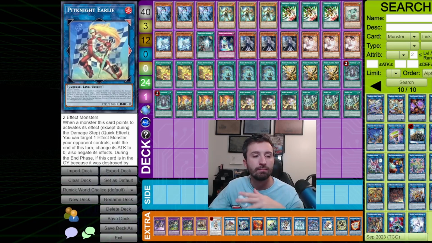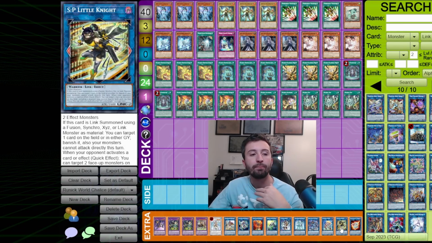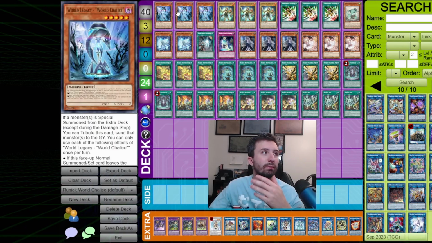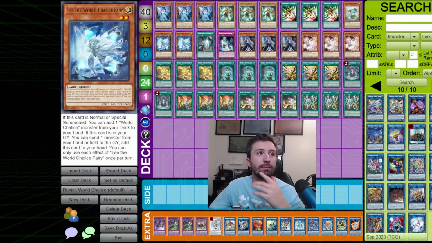Pit Knight, this is part of the end board where it's Pit Knight and Heat Soul. This is like a negate with Heat Soul, so it's kind of cool. You have an on-spot negate. SP Little Knight, it's SP Little Knight. And Amirage, part of the combo, you can link away the World Chalice because it has 1,000 or less attack, so it triggers it immediately.